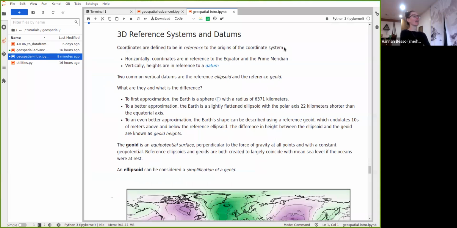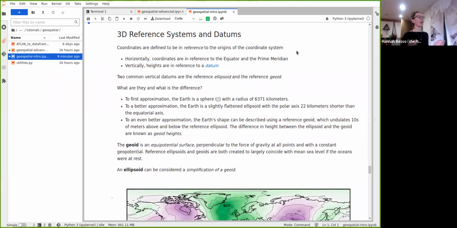So as Tyler mentioned earlier, 3D reference systems include these datums. Vertically, our heights are in reference to a datum. And there are many different datums that are in use. Two common ones are the ellipsoid and the reference geoid, which again, we briefly touched upon earlier.